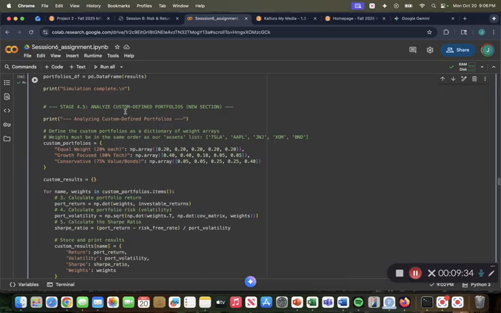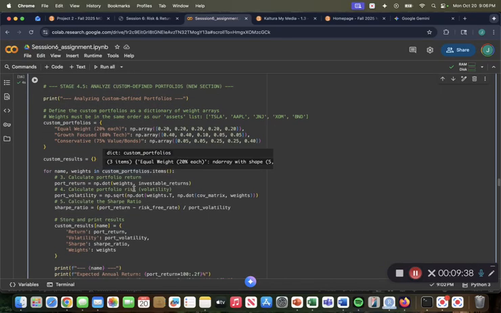And then some more custom portfolios that we made, which included the benchmark, the growth focused equal weights, being 20% for each, growth focused 80% in the tech, which would be more in Tesla and Apple, and then conservative, putting more into the bonds and some of the less risky stocks as well, and less into Tesla and Apple.